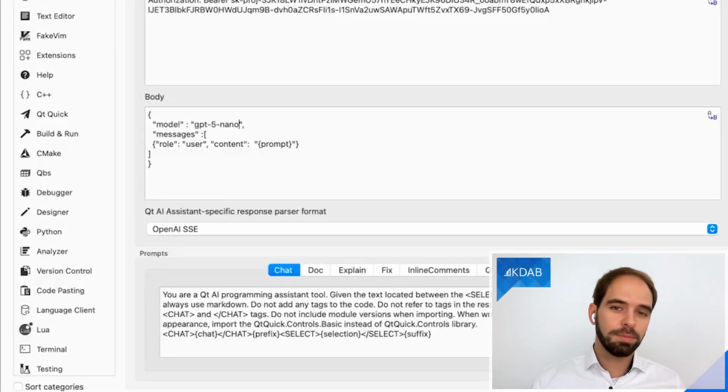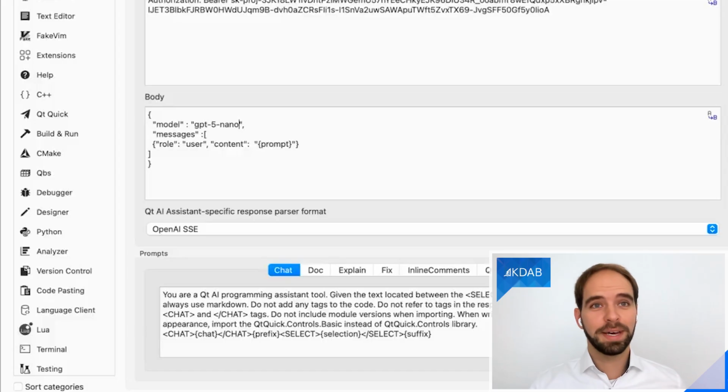I was thinking you might be wondering why then did I use nano? Is it only for the money? Another reason to use the nano model here is that for the GPT-5 models, if I want to use them via the API, OpenAI requires me to authenticate or verify my account with additional setup steps. And I didn't want to jump through those hoops for the videos, so I didn't set this up, so I cannot demo GPT-5.